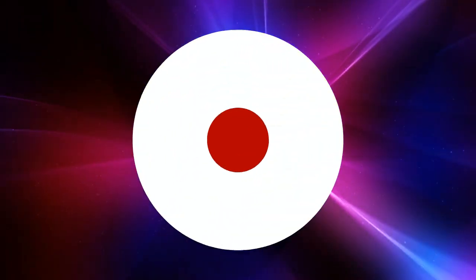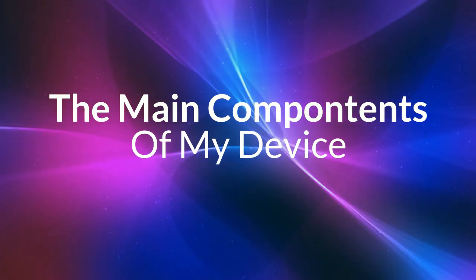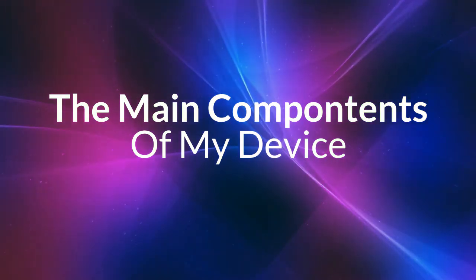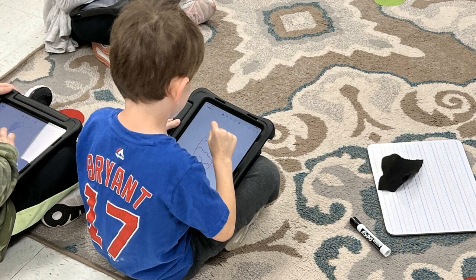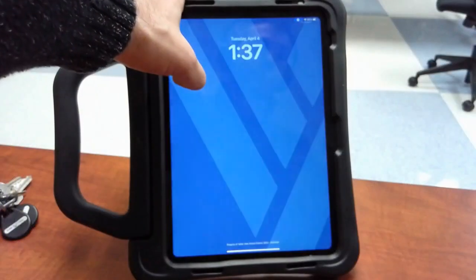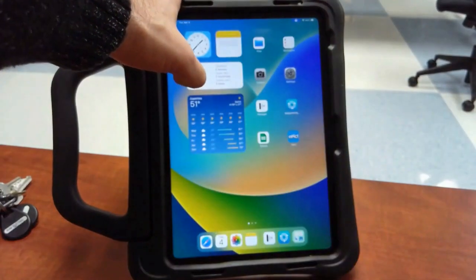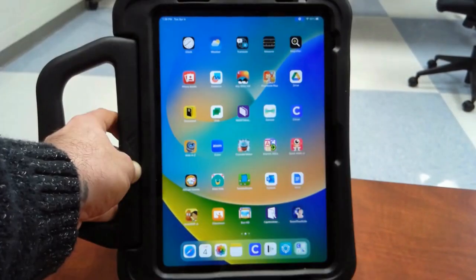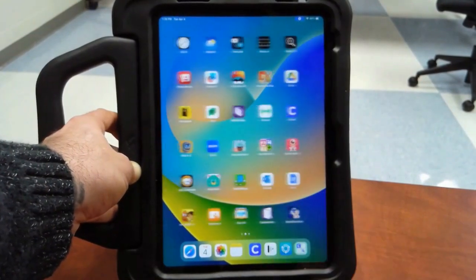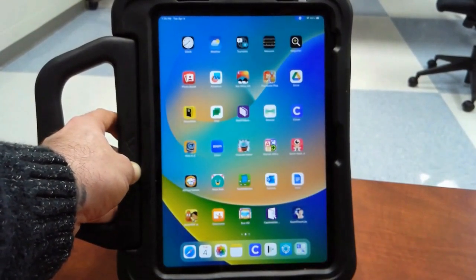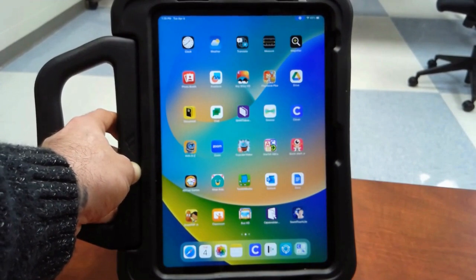The first topic that we're going to want to cover with our students for quarter one is introducing the main components of their devices. For my kindergarten teachers, this is going to differ from first through fifth grade because your students have different devices. For kindergarten, we're going to want to make sure with iPads that we introduce students to, for example, the power mode / sleep button that's up at the top of our device, as well as the volume buttons and the bottom port, which is the charging port and or the headphone jack adapter. And then finally, the touchscreen that is on the front.